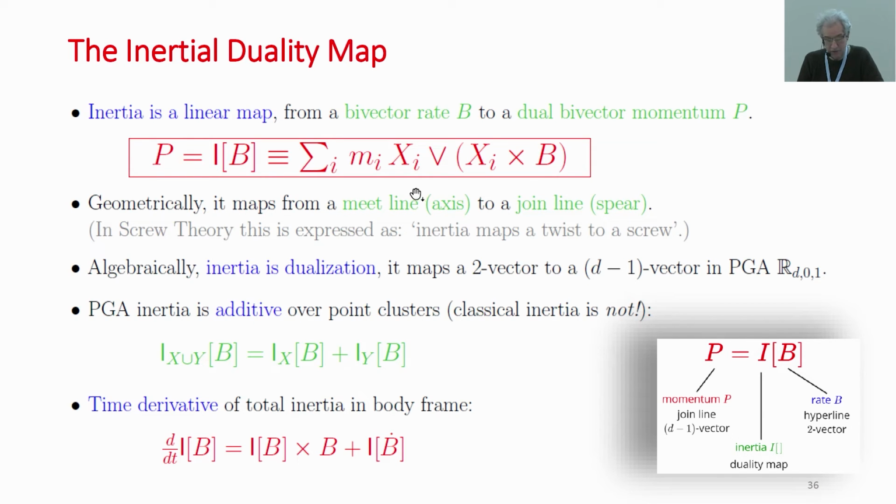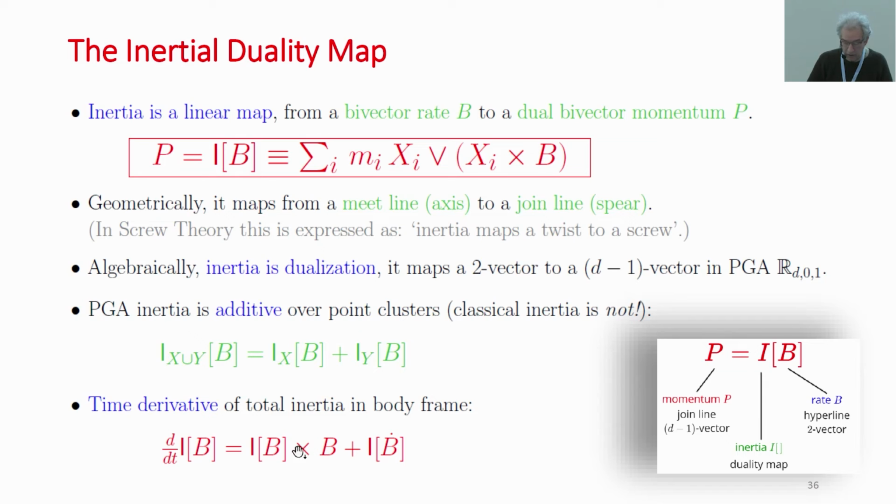With this inertia, it is completely additive. So how this composite object reacts to a bivector rate is just the sum of how each of the individual ones do. And that is again related to that same property that I showed you for a point, that you can define things that don't change no matter where you think your viewpoint is going to be. The object remains the same. If you ask the question, you can retrieve what it would be in those coordinates, but just don't ask the question. The time derivative of something like an inertia, well, it's a linear map. It moves with the motor.